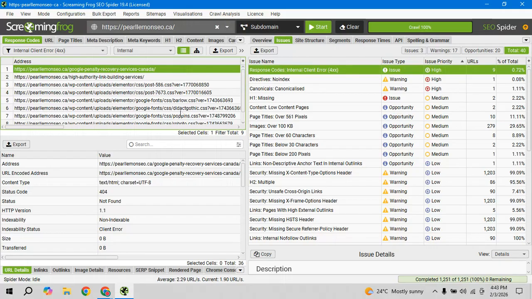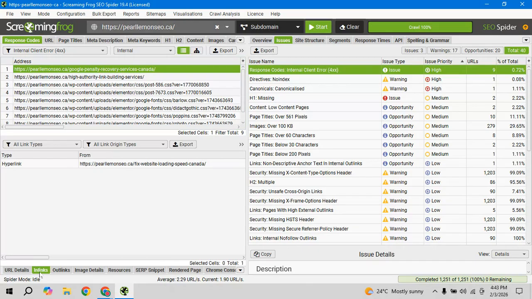So we will click on that specific URL, and then look at the inlinks tab over here. Here it will show us the list of pages from where this page is linked. Next it shows us the actual link that is placed, and the anchor text. Here we can also check the status code, which is not found. So what we need to do is replace this link with the actual link that is supposed to be placed in that internal link. Or if we don't have any relevant page, then we will remove that URL from there.